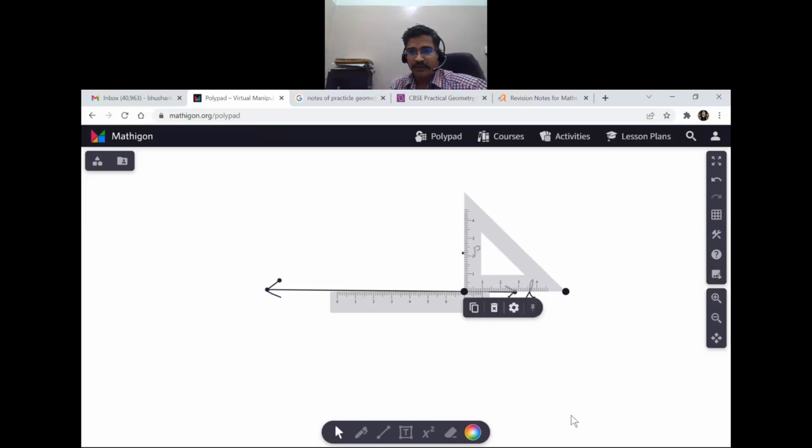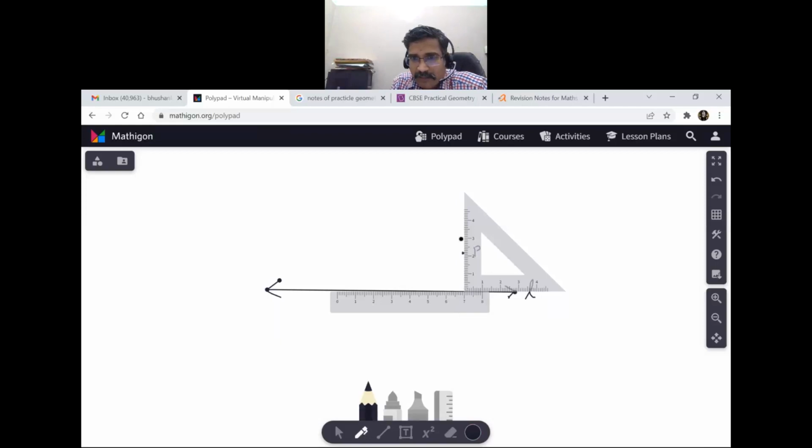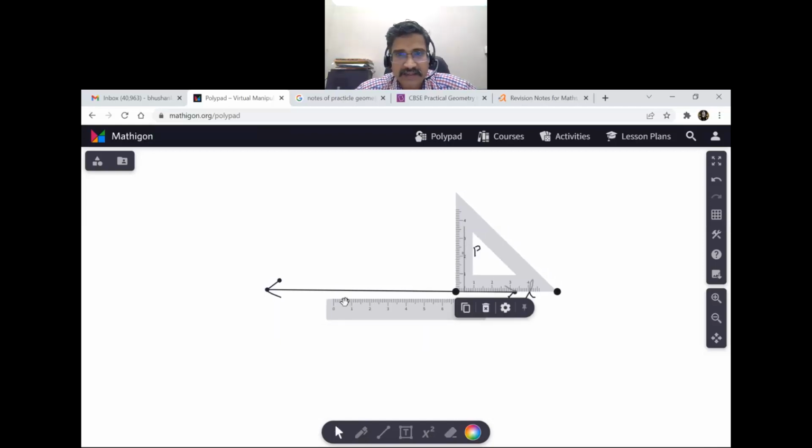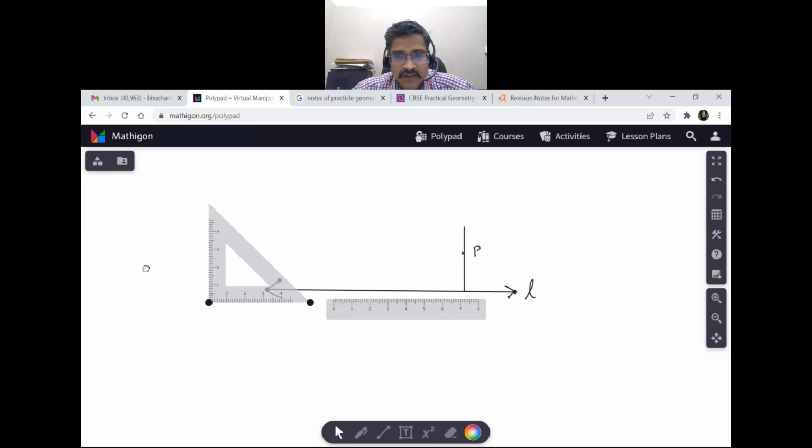Now I'm going to construct a perpendicular through that point P to the line L. Now I'll take away this ruler and this set square.